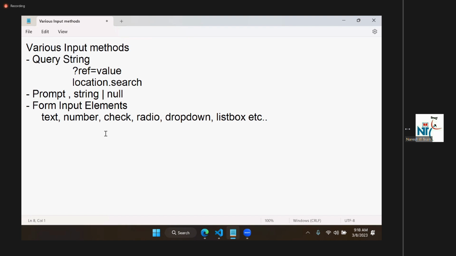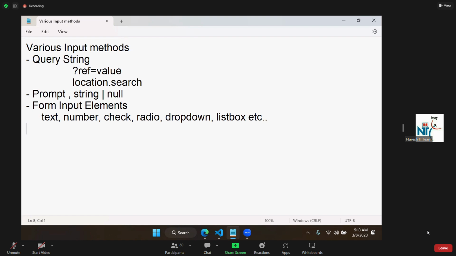You need to convert them if you want to do any manipulations. So the return value of a form element is a string. Even with an input type date or number, whatever you input will be treated as a string. So that is one important thing you need to know.